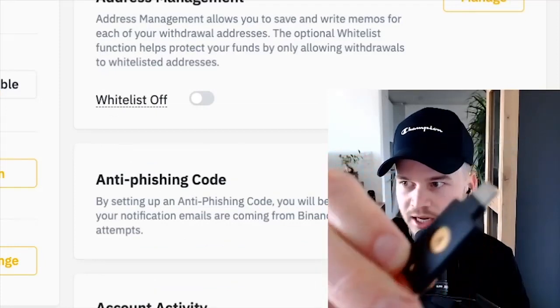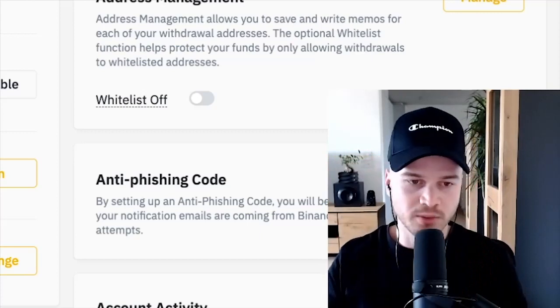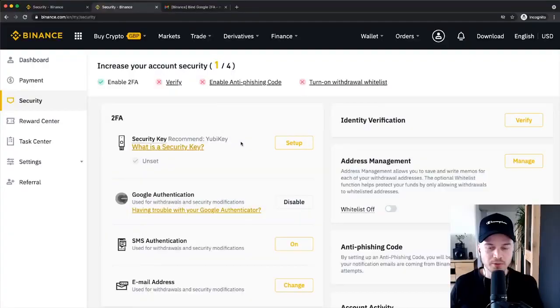This is what it looks like. It's a very small USB device that I have to plug into my computer when I want to access my Binance account. So I'm going to leave a link down below in the description where you can get that device if you're interested. But for now, Google Authenticator is already pretty secure, so that's where we're going to leave it for this new account, and we're going to move on to the next step.